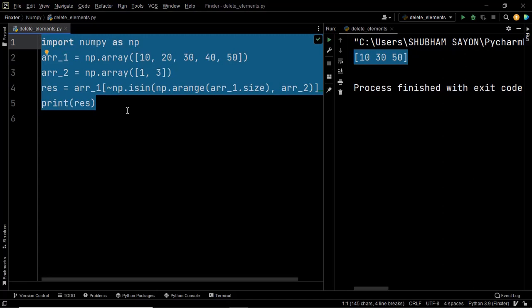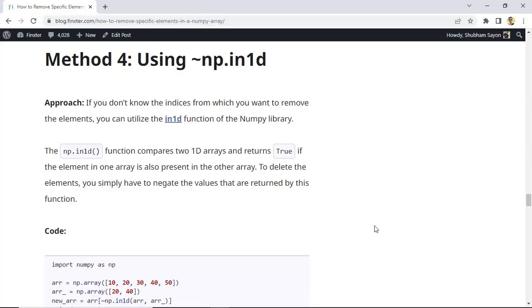So that brings us to the final method of solving the given problem. We will be using the in1D method of the NumPy library and then negate the output generated by this method to solve this problem. Now let's try to understand what the in1D method does.